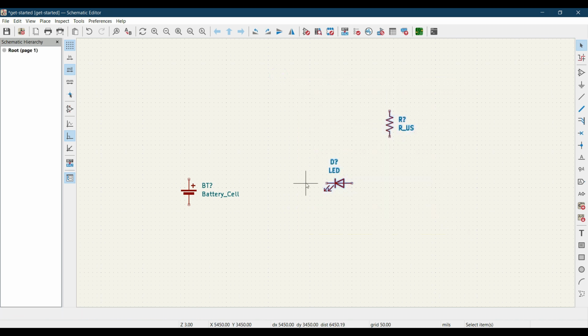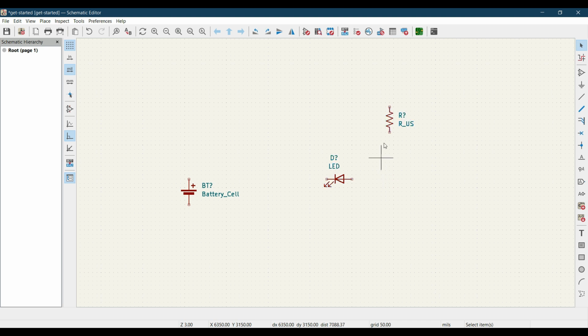In this way both are selected, and if you want to move both collectively, then hit M and you can now move both the symbols, like a resistor and LED. I have selected them both and hit M and you can move this. Just click again and this will be placed on the schematic sheet where you want to place them.